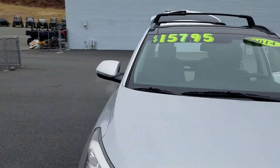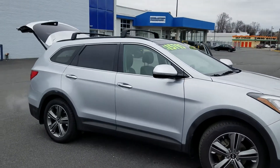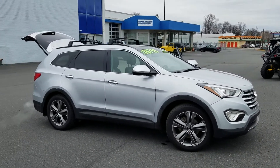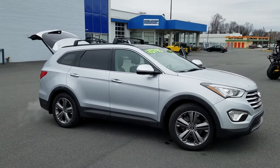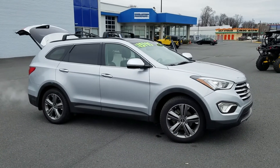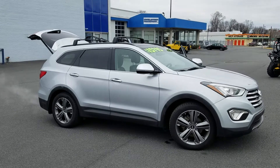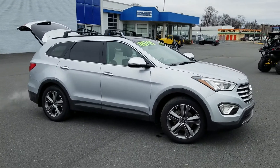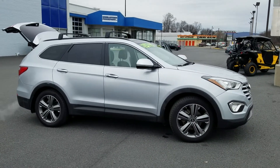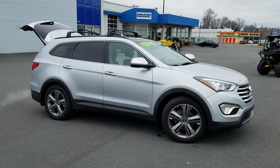This is a model year 2014 and we're asking $15,795. This car sold new for over $40,000 with all the options it has. We have specials for customers with good credit and mid-range credit — as low as $265 per month with zero down. You can add a full coverage 60-month warranty for only $30 more, making it just $295 per month for five years of full coverage and low-rate financing.